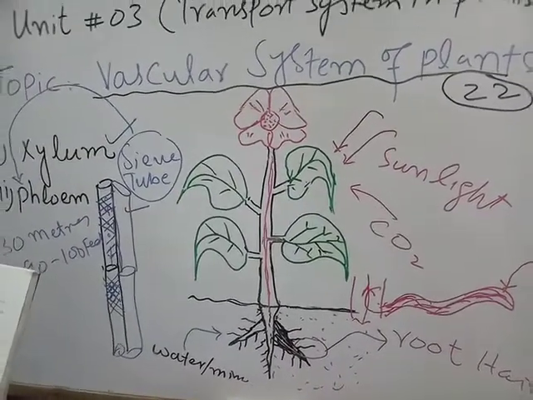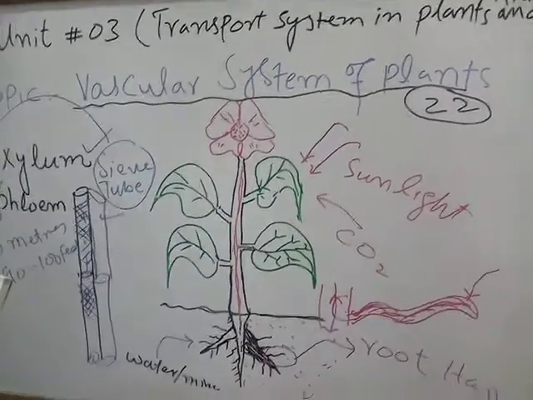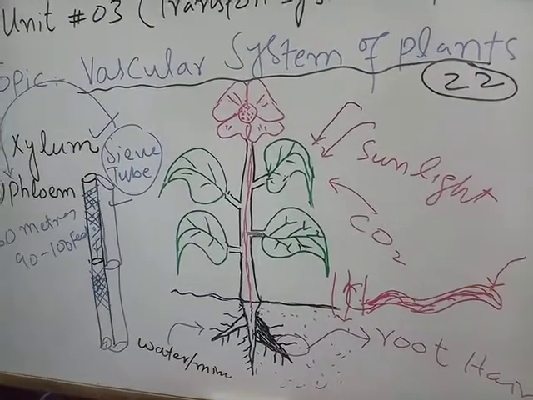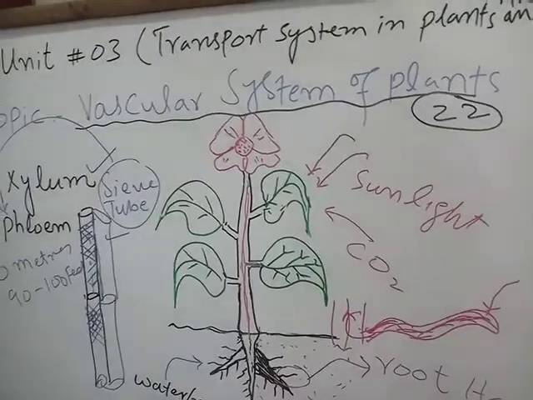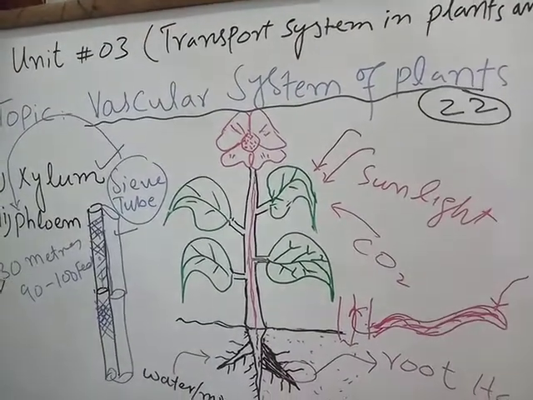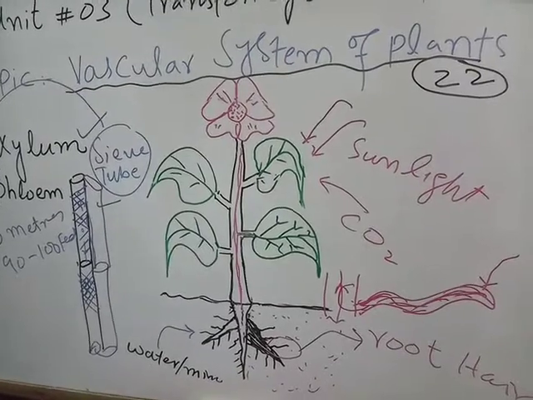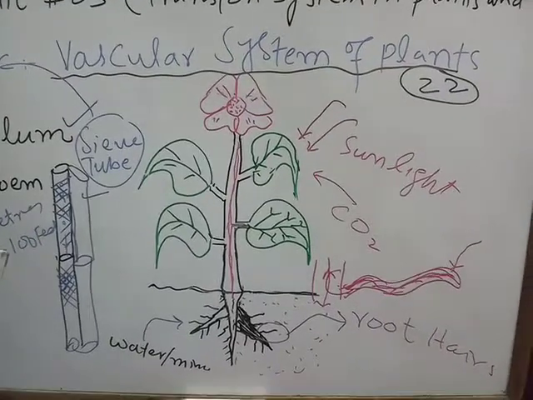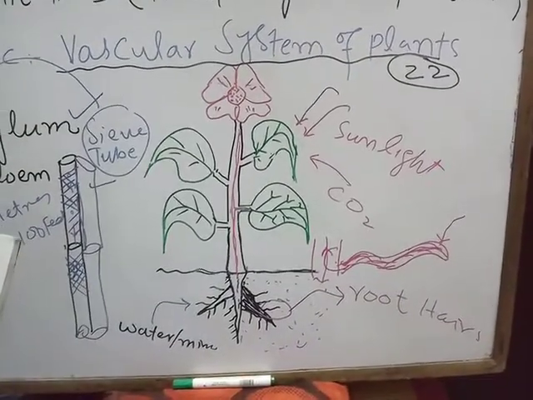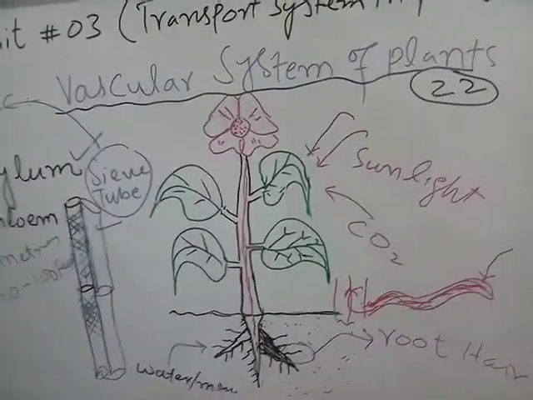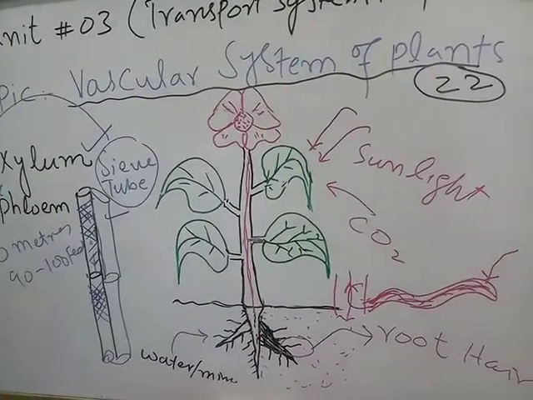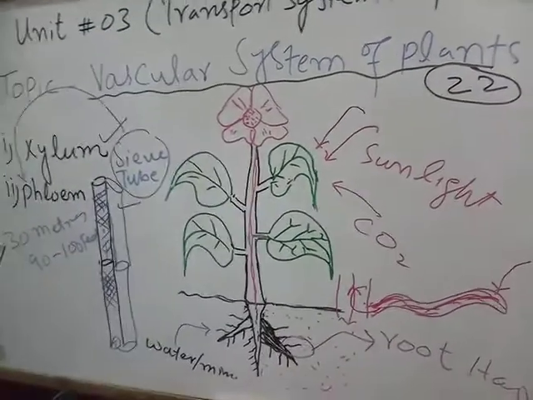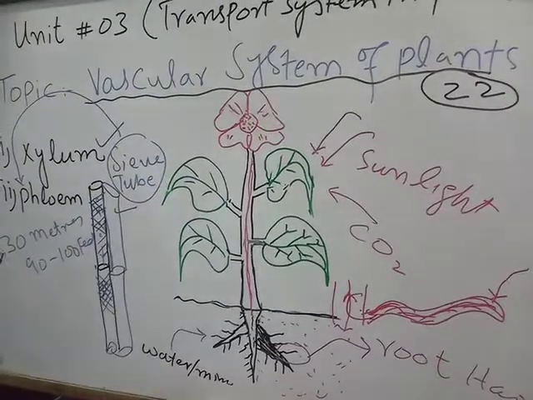The third factor they have discussed is humidity. Humidity is nothing but the presence of water vapors in air. For example, after rain or during the rainy season, a lot of water is present in the form of vapors in air, so we call it humidity. On a humid day, when a lot of water is present in air, the rate of transpiration gradually decreases. So remember that the rate of transpiration decreases with the increase in humidity.